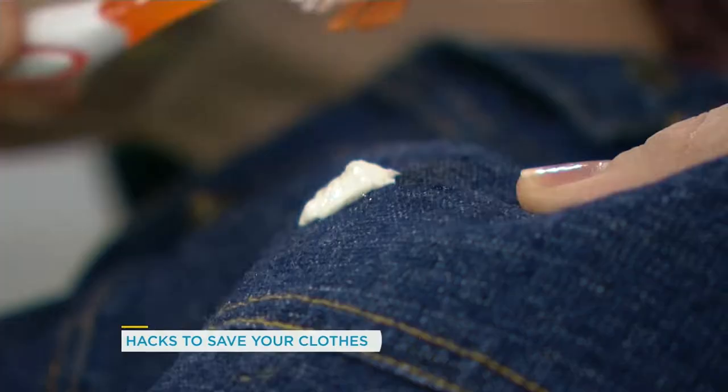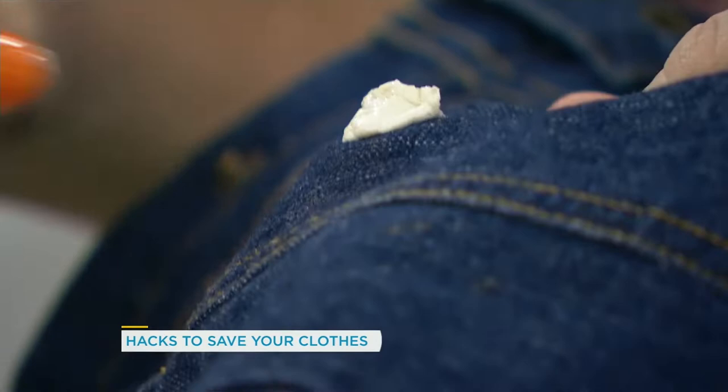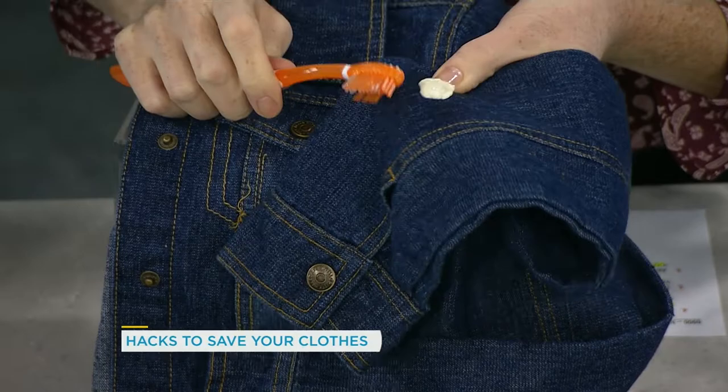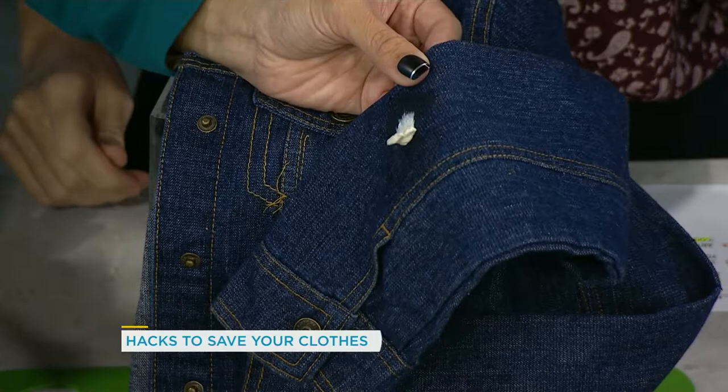You're actually guiding the motion — scooping it from underneath so that the vinegar helps to release and lift the gum. If your gum is really stuck and you've got a big chunk, you might want to freeze it first and then you can snap off the majority of it — just put the clothing in a freezer. Then you've got a little bit of extra that's still stuck on, so you want to get like into the fibers and scoop right underneath. That works really well and it'll come right off.